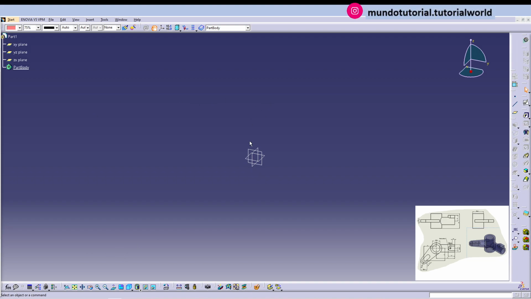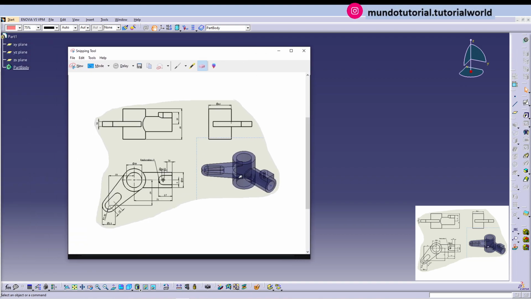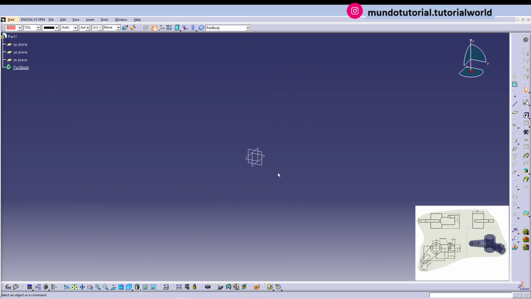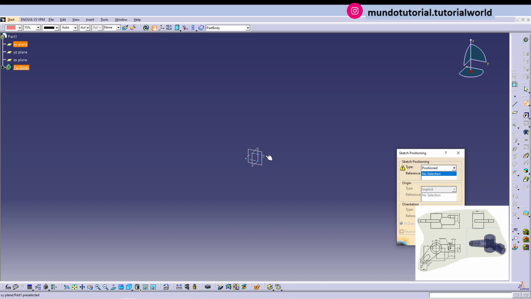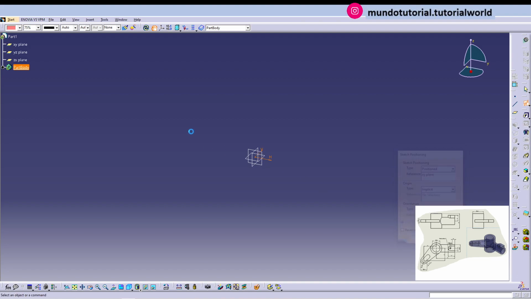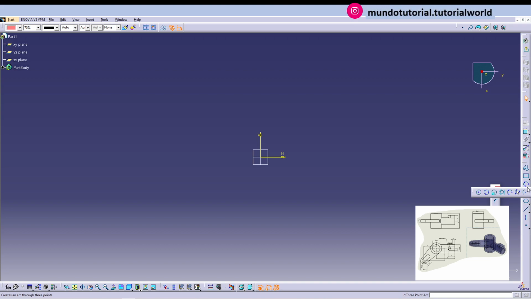So let's start with Catia V5. We are going to create a part design and we are going to start. So if I bring here the image, creating the middle cylinder, and then we will start with both sides. So let's start just with the cylinder, creating a sketch using this geometry. So let's put the coordinates axis in the right orientation. And now let's create using two concentric circles what will be used to create the cylinder.